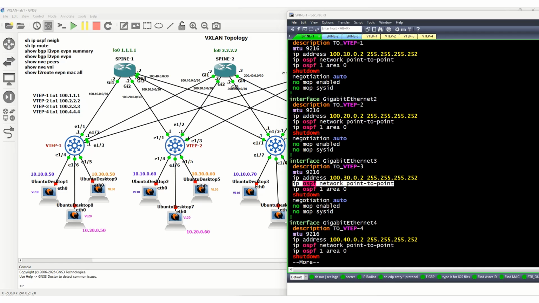In older network operating systems, if a single protocol like BGP hit a bug and crashed, it could take the entire operating system down with it, forcing a full reboot. On a Nexus 9K, every protocol runs as its own independent process in its own protected memory space. So if your BGP process crashes, the rest of the switch, which is your management, your physical ports, and other protocols running spanning tree or LACP, they keep running. The switch can often restart just that one failed process in the background.